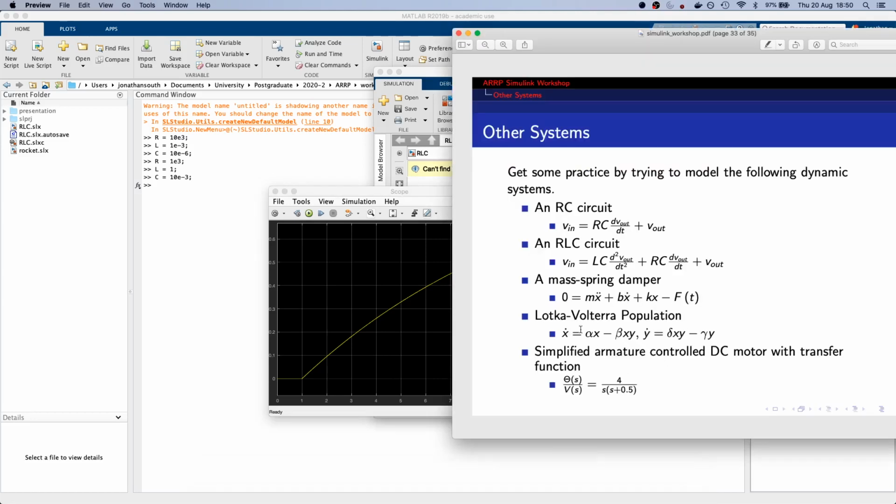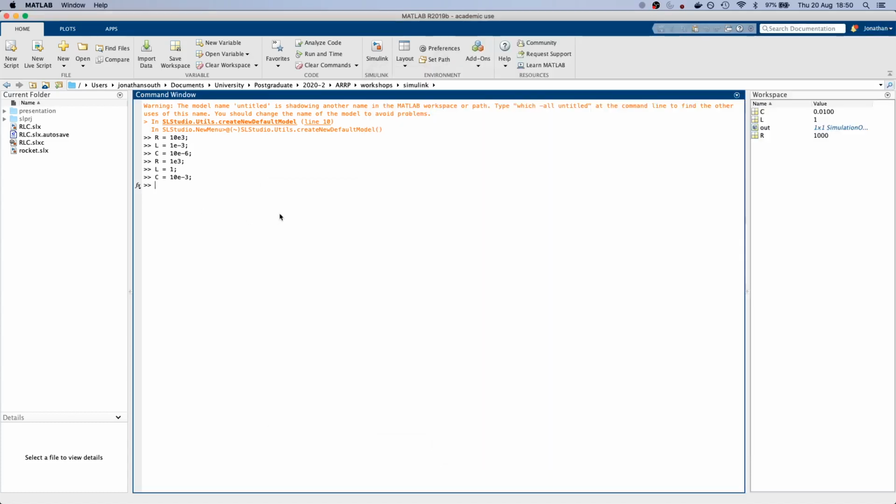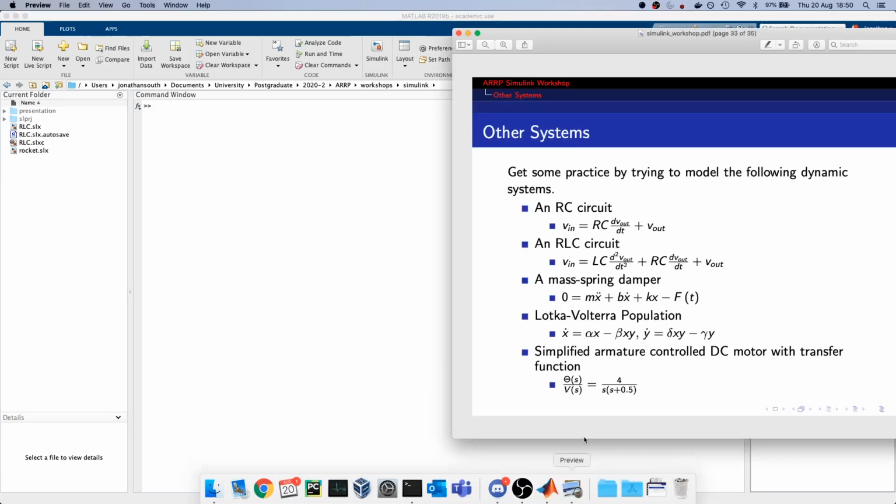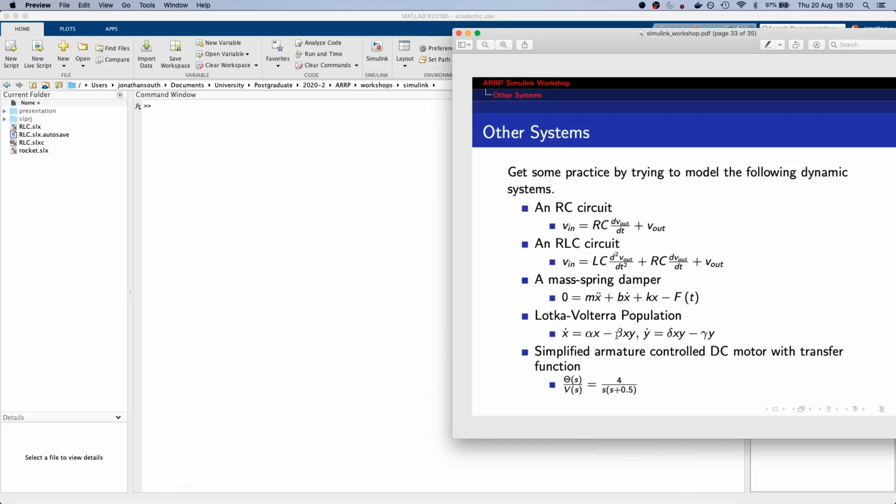All right, and we'll quickly do this coupled Lotka-Volterra equation as well. So we're starting with this description of the dynamical system. Clear everything out. This one's a coupled system, so we'll see. You see we've got 2 different variables, x and y, and then 4 constant parameters, alpha, beta, delta, and gamma.